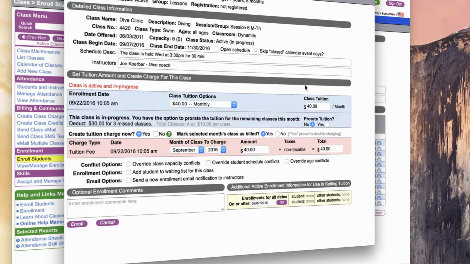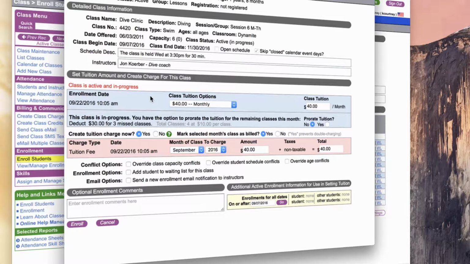And this has a lot of information, so let's just break it down. At the very top, we've got the student's information, including their birth date and age. The next section shows class information, so lots of different bits of information condensed down so I can see everything about the class that I'm about to put this child in. And then we've got the important section, which is the blue and pink areas where we're going to set the rate for the class, and we're going to post the first month's tuition or total tuition in the case of a full tuition class.